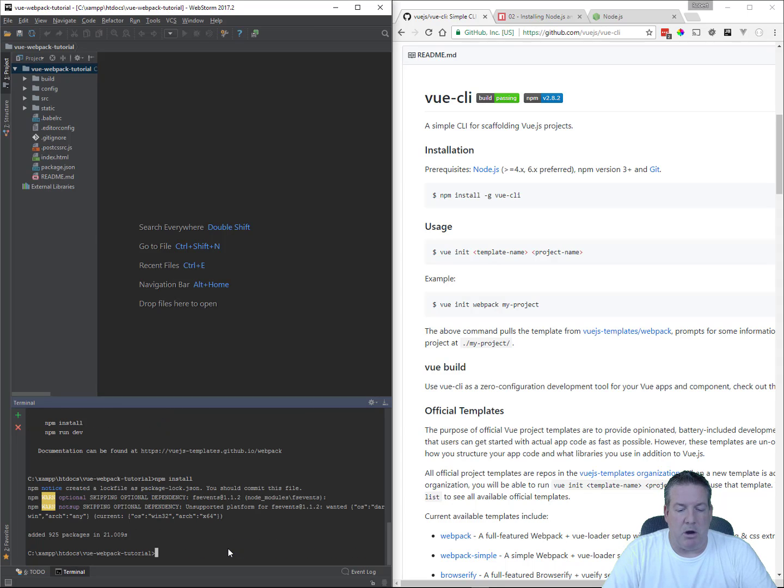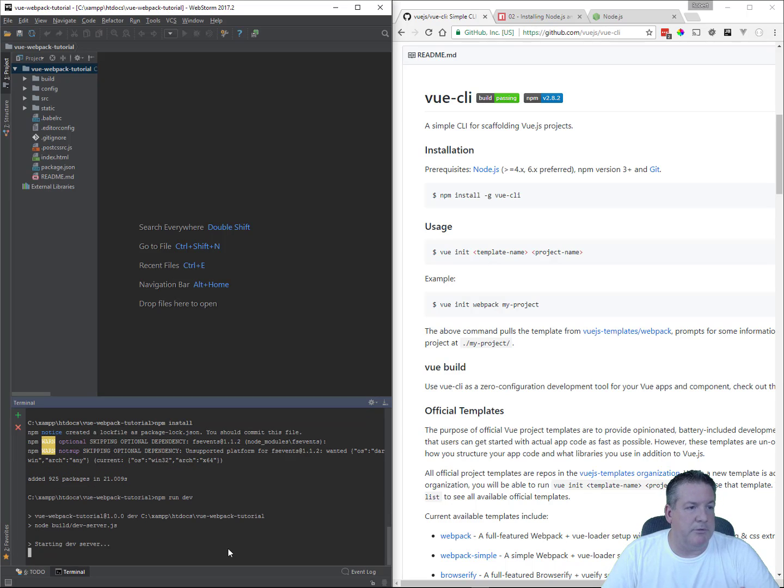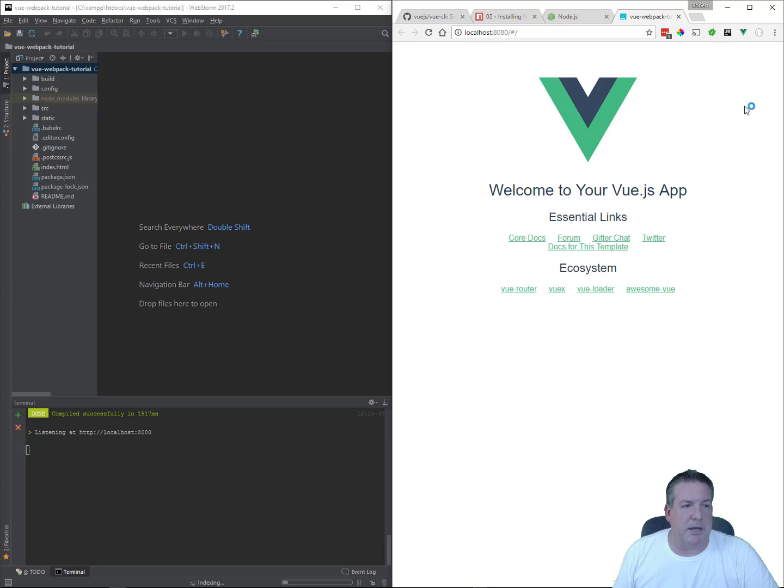It gives us our build so that we can do a final production build. So it'll strip out all your comments, it'll minify everything, it'll package it up properly, and it'll do all its optimizations for delivery. So now that we've got all that installed, we can run npm run dev. And that's going to build and start our test application.